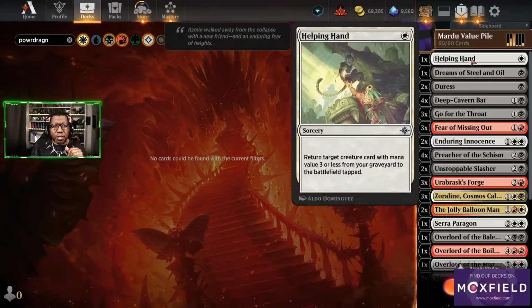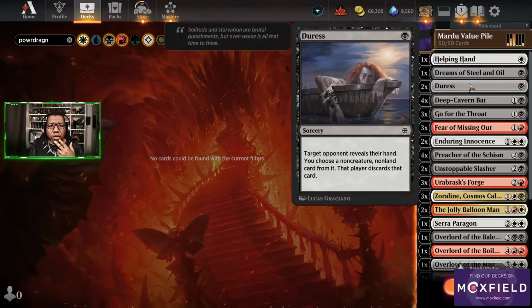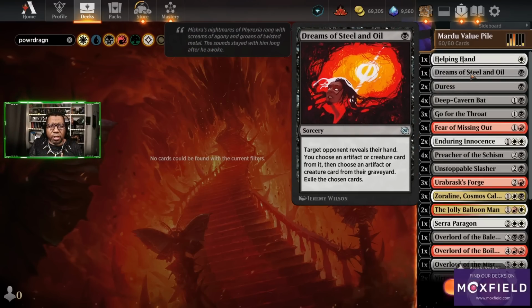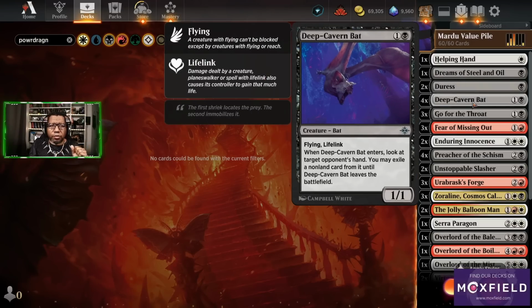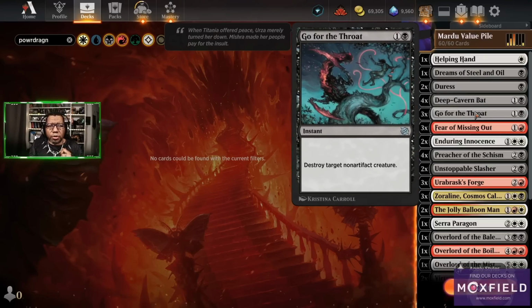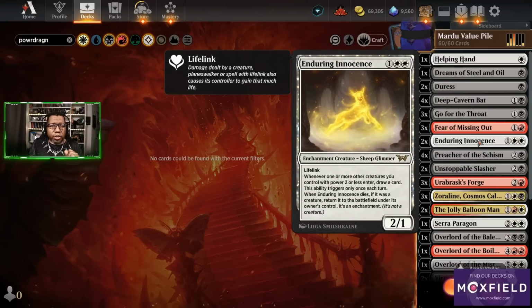We do have a Helping Hand in here because we have a bunch of stuff that costs 3 or less, so getting some of it back is going to be pretty good. We are playing a little trio of discard here with Duress and Dream of Steel and Oil. And then we get into just the good stuff cards, right? We have Deep Cavern Bats, annoying but good. We do have Go for the Throat. We also have some Fear of Missing Out. We have a little bit of everything in the deck, so Fear of Missing Out, giving some stuff double attacks is pretty good. We do have Enduring Innocence, because a lot of our stuff is going to be 2 power or less, to let us draw some extra cards.